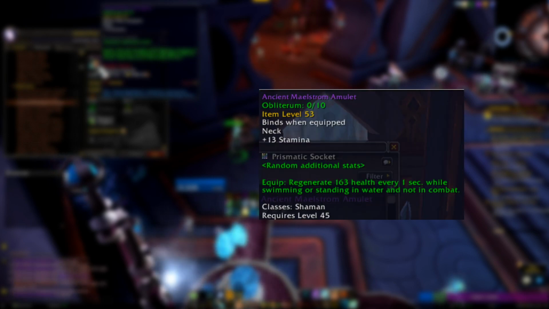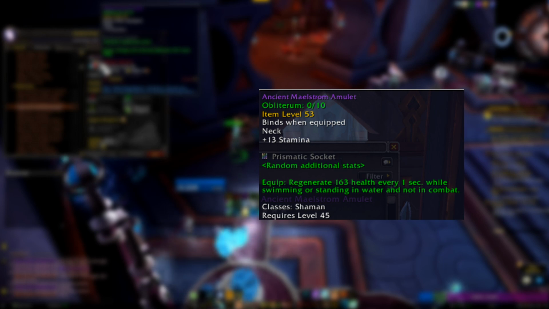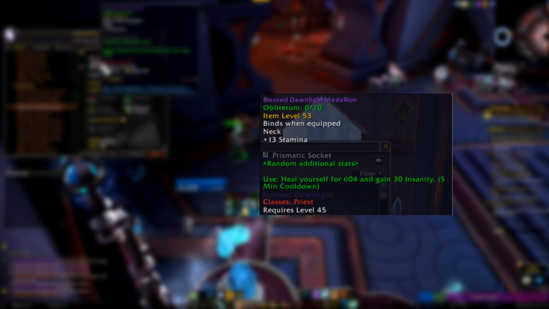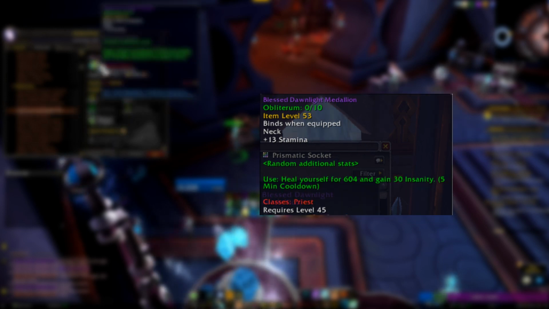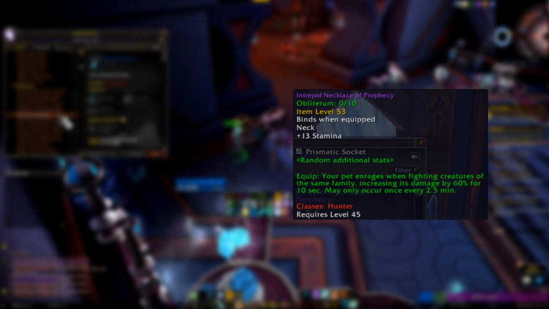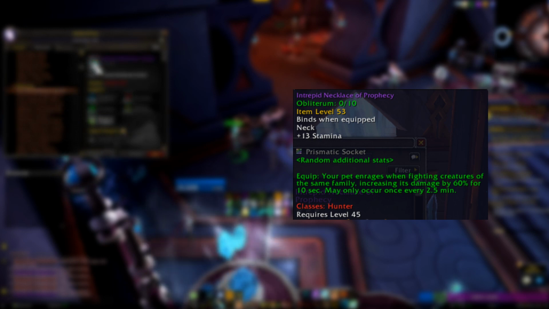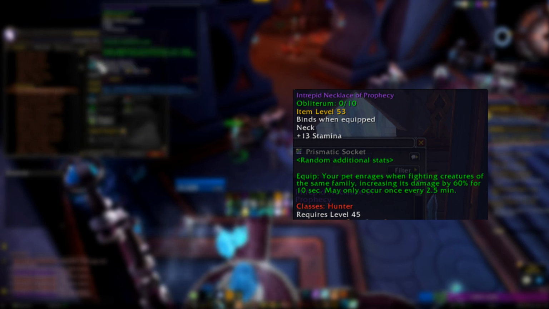The Chamois necklace regens health every 1 second while swimming or standing in water and not in combat. The Priest one is heal yourself and gain insanity with a 5-minute cooldown. The Death Knight has an increased run speed by 20% when below 50% health. The Hunter's makes your pet enrage when fighting creatures of the same family and increase damage by 60% for 10 seconds, and it occurs every 2.5 minutes.